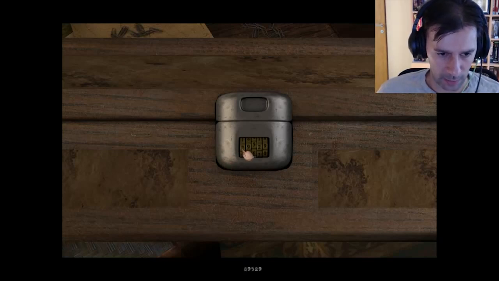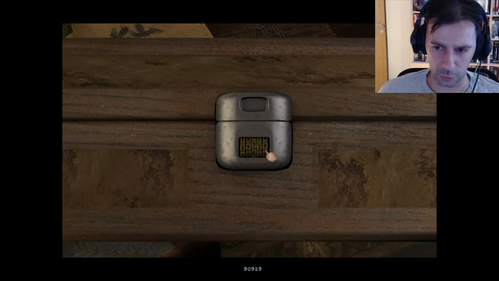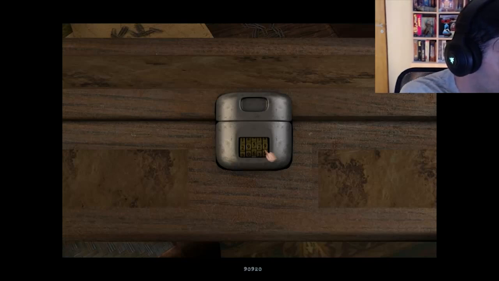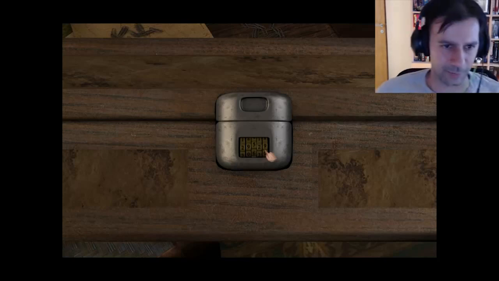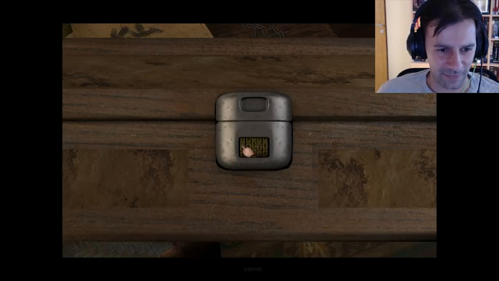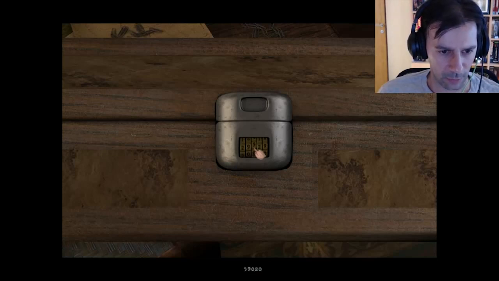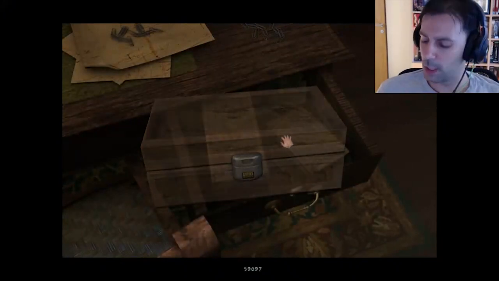But anyway, with the letter R and the word bean, we can deduce the combination using the letters from those toy blocks. Okay, I did take note of the... You don't expect me to recall the exact number, right? It's 5 5 9 0 9 7. Okay, cool. And whoa.